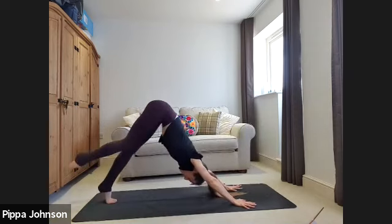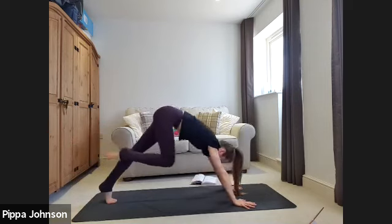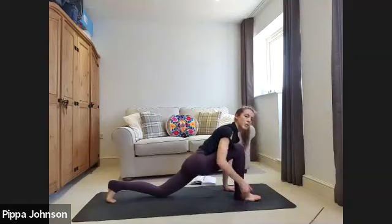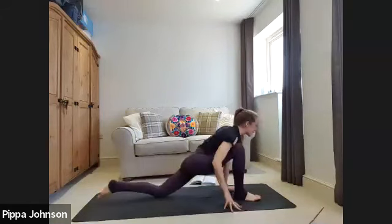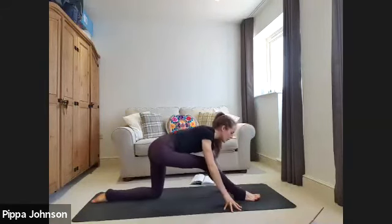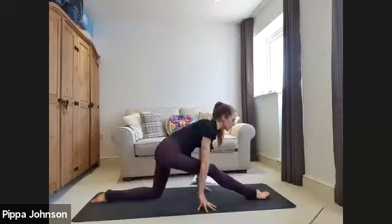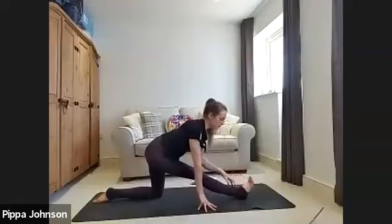Set the right foot forwards again into a lunge. Back knee to the floor. This time we're going to come into half monkey. Start opening the back of the legs. So straightening the front leg up, bring the hands back to stay under the shoulders. You might want to wriggle your front foot forwards a little bit so that we can flex the foot. It's not really an active flex, so just lift the toes up and let the foot feel somewhat relaxed.